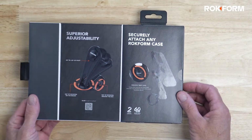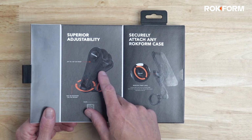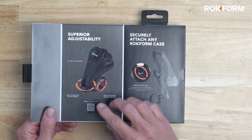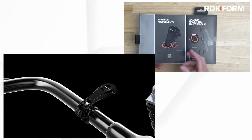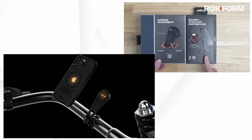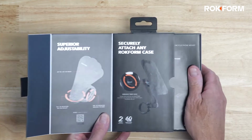You're going to open it up and it's going to show you a little bit about the adjustability. So this mount is fully adjustable. It's designed to work with our RokLock twist lock phone cases or our universal adapter. It has rotation around the bar, and also the arm is adjustable and you can move it 360 degrees around as well. It will fit the widest range of bars available currently today, from 7/8 all the way up to 1.5 inch bars, and we'll show you how it does that.